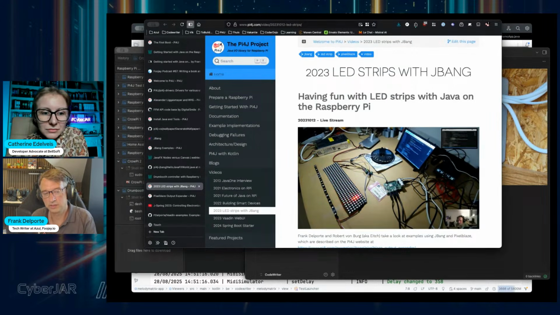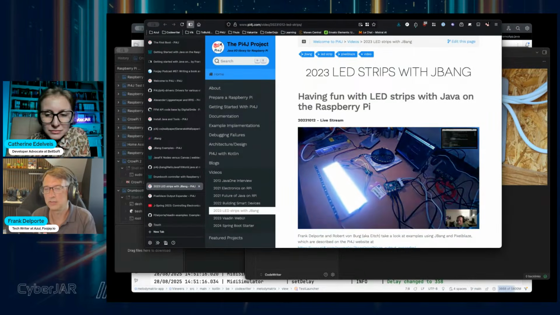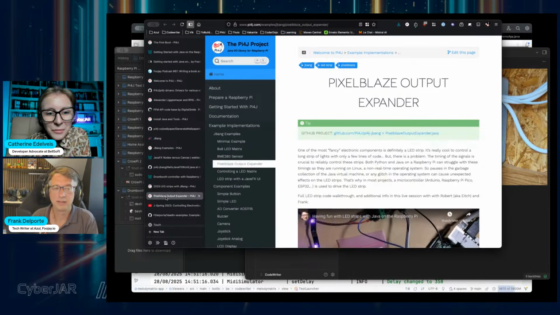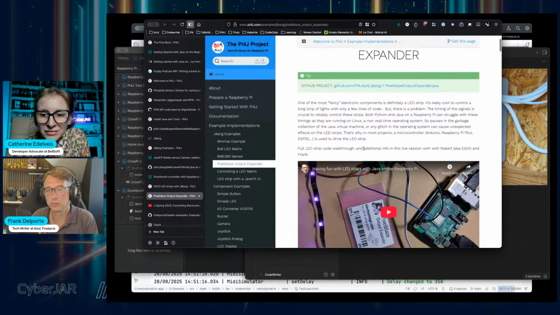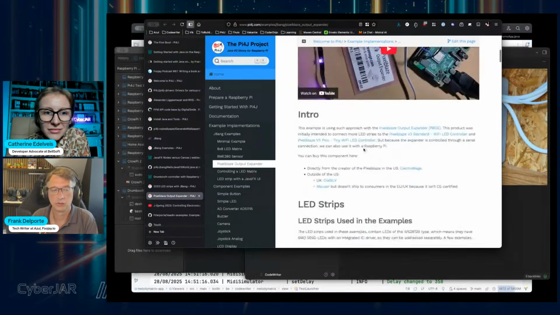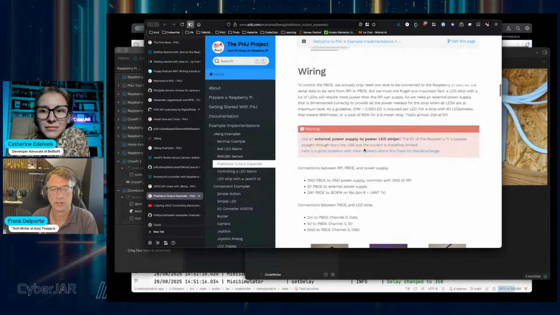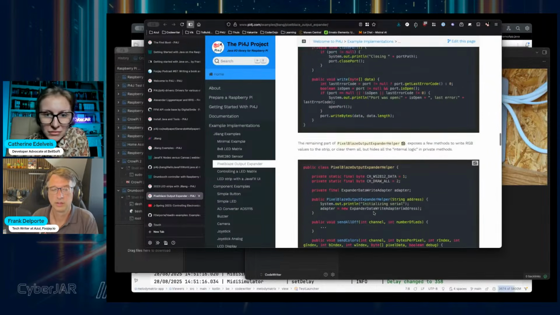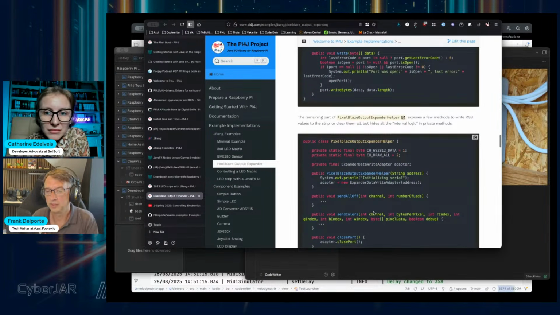This looks like a LED matrix, but it's a LED strip, just strangely wired. And again, this is completely documented on the Py4j website. So if people want to do this, all the code is here. And again, this is using JBang, so with a single file, you can do this.